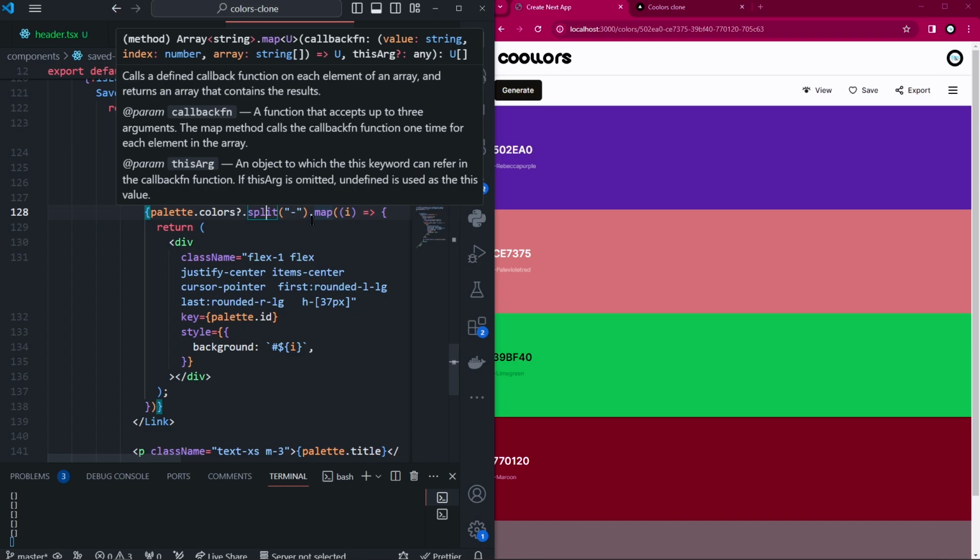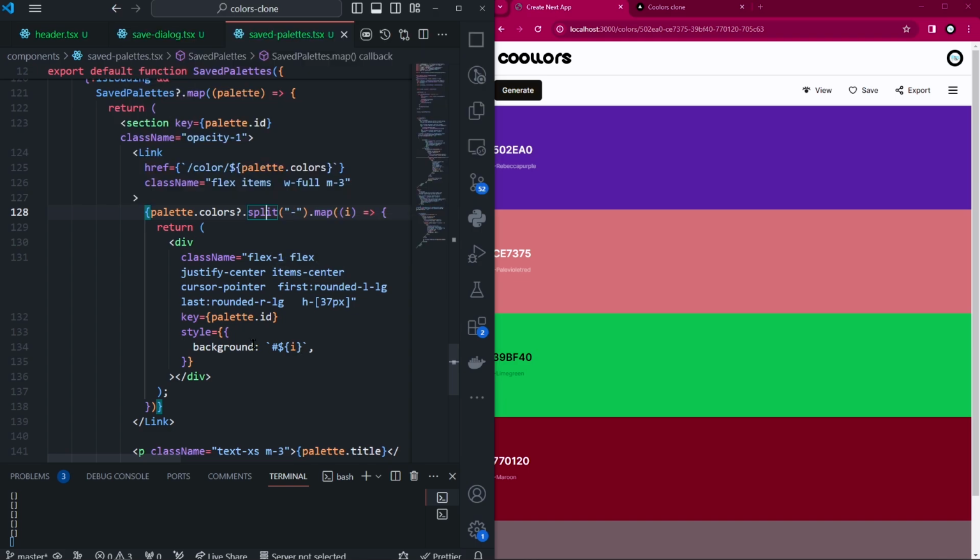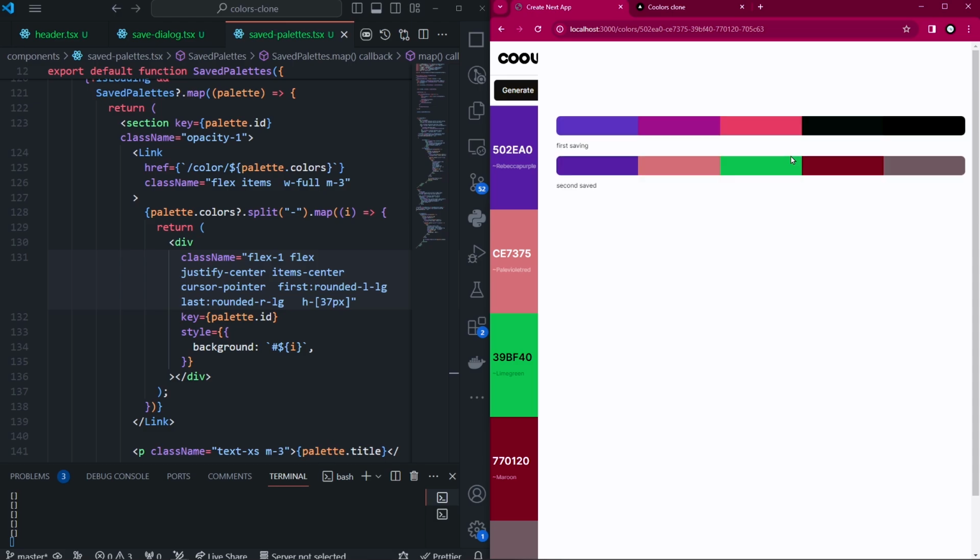And this is just returning an array for us where we could use the values to directly set the background colors for each and every one of these divs, where we just have some height and some rounded sides, like based on what you could just see here, right? Cool. And if you click on a particular color, you could go to the color. If you click on this color, you'll be routed to the page. I think you should be routed to a 404 page. We're gonna fix that real quick.